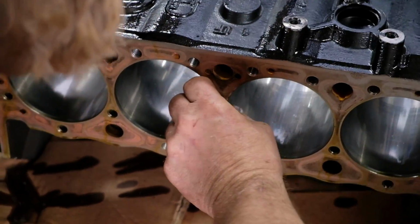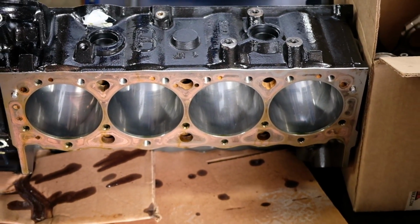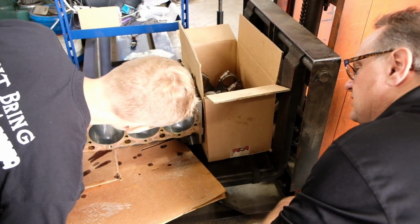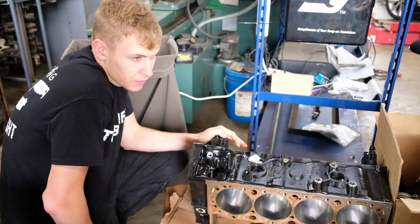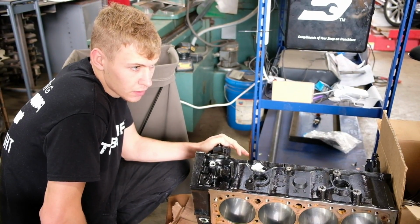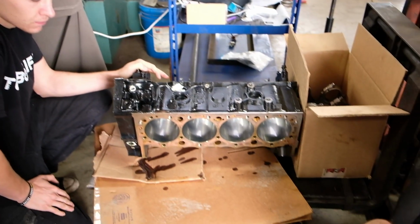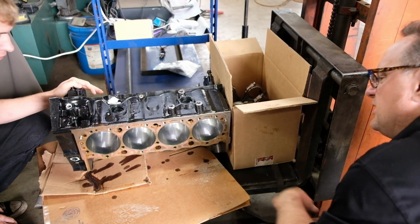I'll tell you what we might want to do is, I don't know, those dents are so deep, they might not clean up. I'm going to say maybe we put it in, we bore it out 30 and see what it looks like. Yeah. And if it doesn't clean up, then we go the other direction. I mean, you got to take it that far. I got to take it that far anyways in the process of going to the sleeve. So then you look at it at 30 and see if there's anything there. Yeah. That's what I would do. Let's play that game.